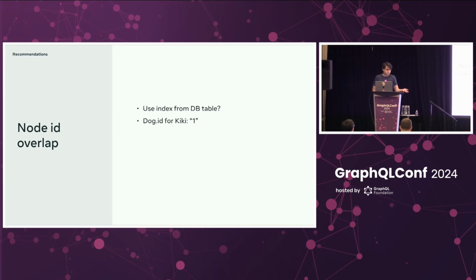So we could have a dog table with Kiki, which is my first dog, and a cat table with Yoshi, which is my first cat. They both have the same index, so when I go to compare them, I'm comparing objects that came back from the server, and what we have in Relay and other clients is a key value store. So suddenly information about Yoshi is overriding information about Kiki, because to my client, these appear to be the same objects.